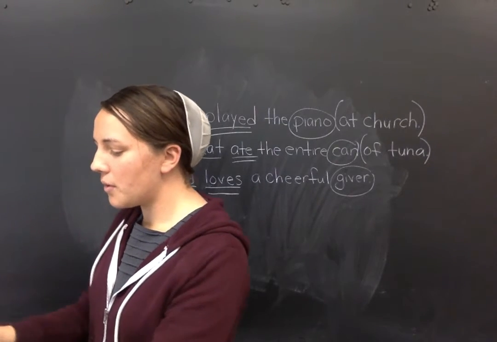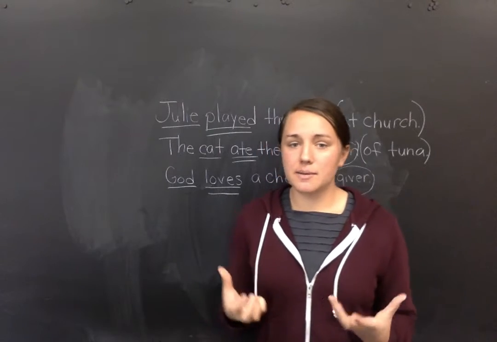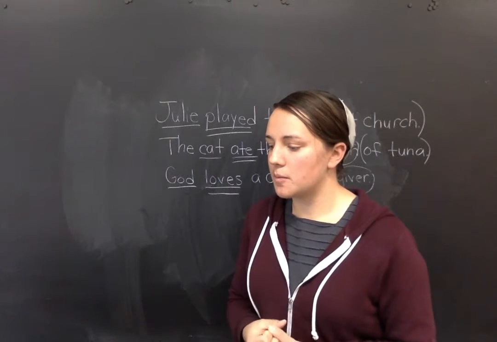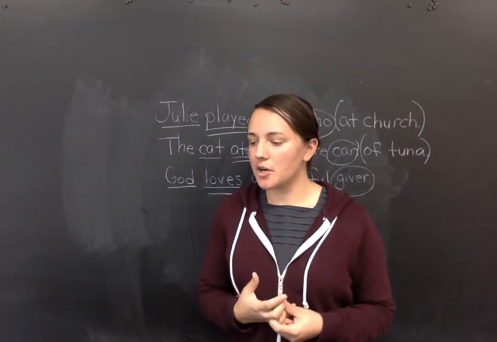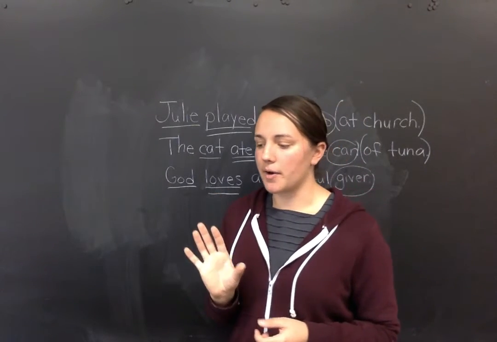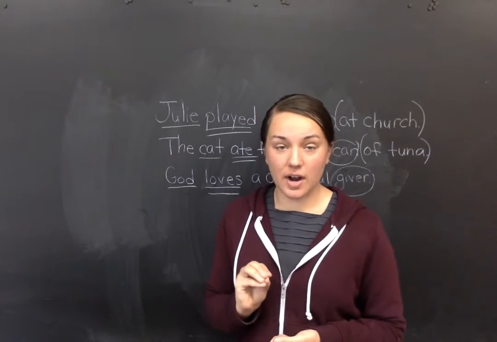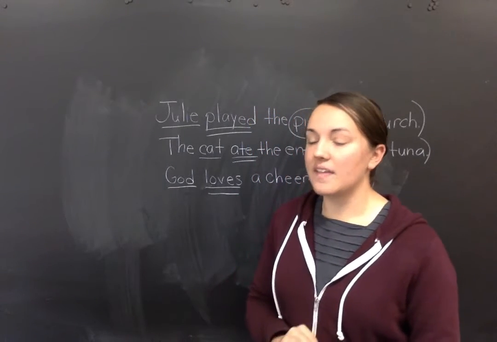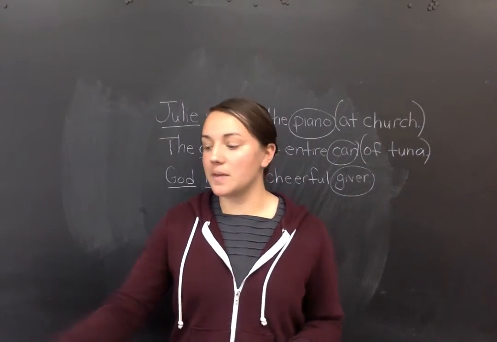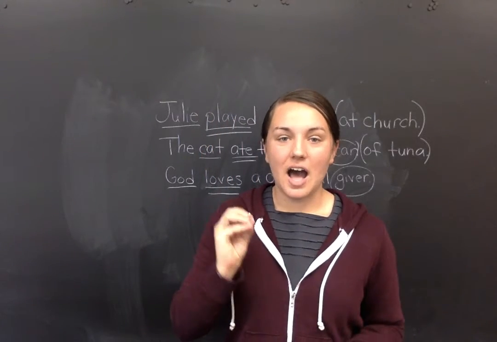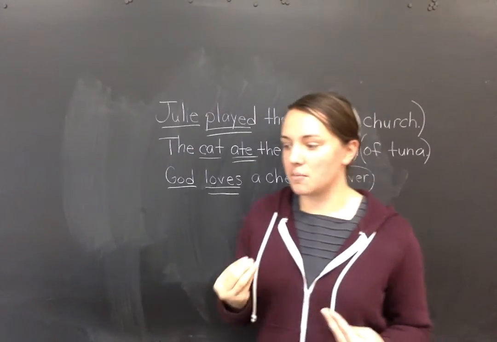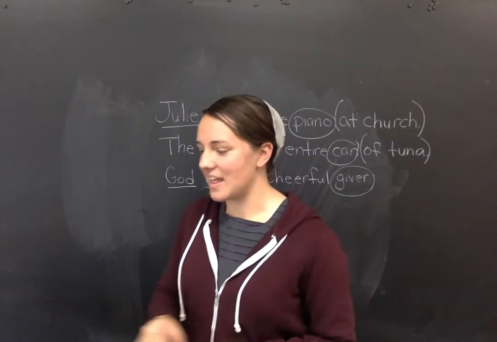Now, remember we talked earlier this year about objective, subjective, and possessive pronouns? Remember our objective pronouns: me, you, him, her, us, it, them. This is just something to remember. Whenever you have a pronoun that is a direct object, it's going to be in the objective case. It's not going to be possessive case like my, and it's not going to be subjective case like I, you, and he. Whenever you have a pronoun as a direct object, it will be in the objective case like me, you, him, her, it, us, and them.